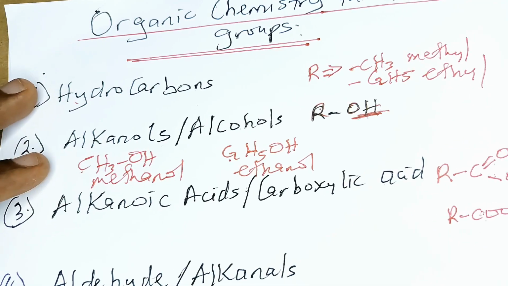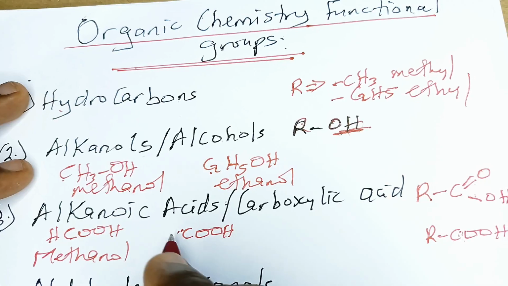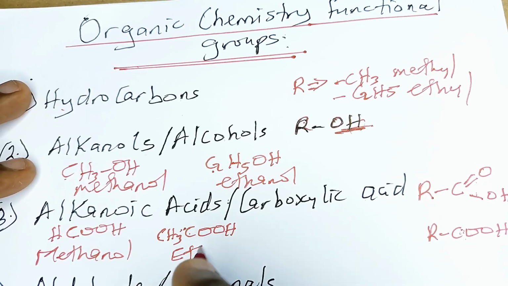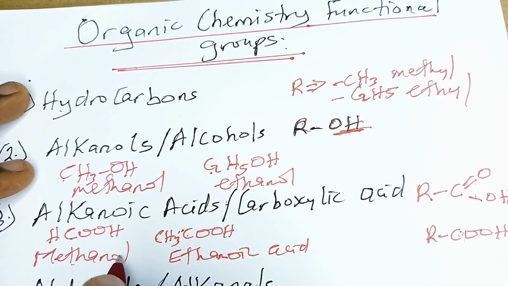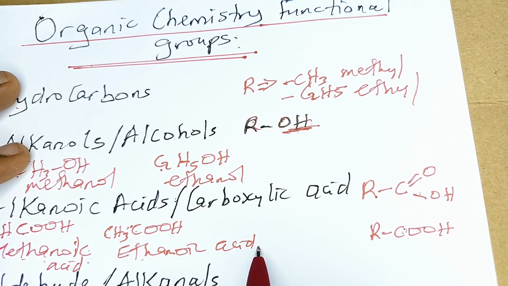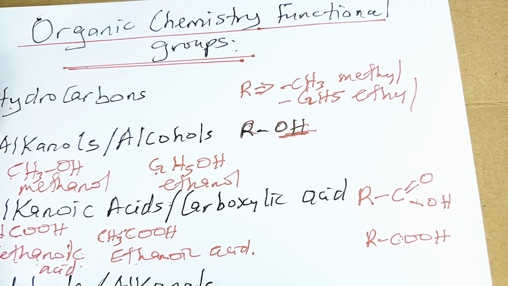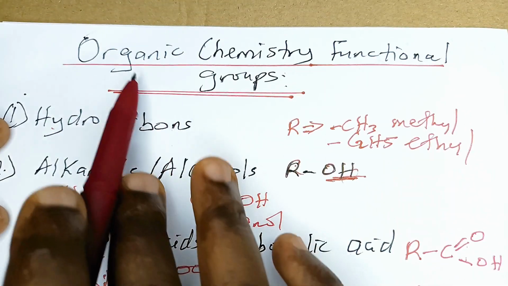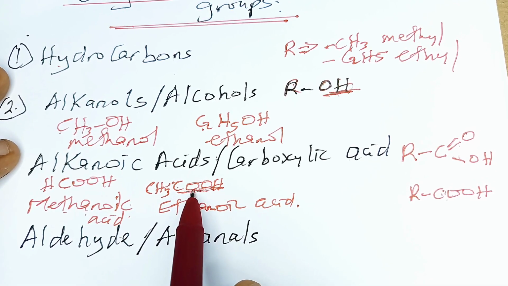Now, different members of alkanoic acid can be named. When there is 1 C here with COOH, pardon, this will be called methanoic acid. And when you have COOH with another CH3, it means 1, 2, so this is called ethanoic acid. If there are 3 carbons, it will be called propanoic acid, and it goes on and on like that. But because this video is for the identification of the groups, whenever you see this, you know it is an alkanoic acid.